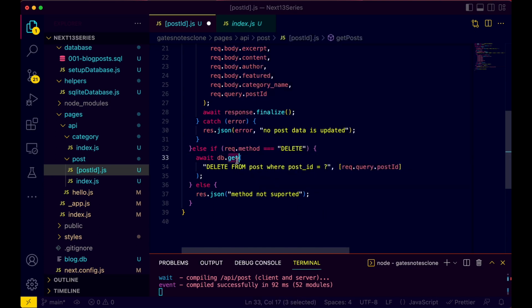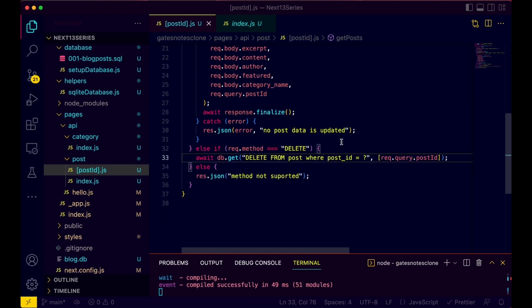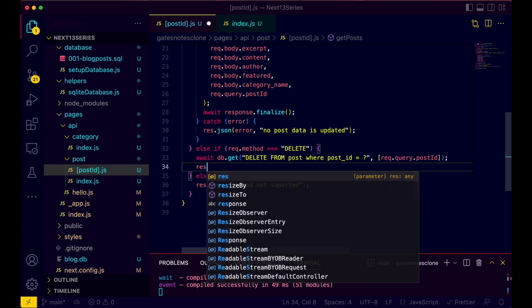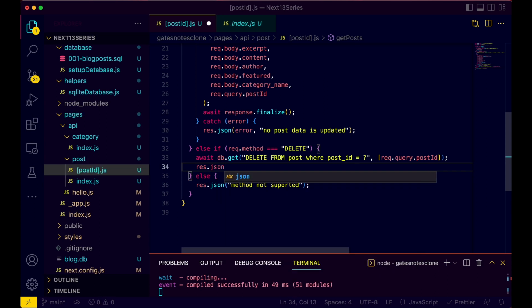But here I'll say .get, and then it should just delete that. And also here we can confirm if everything is working for us. So here I'll say response.json. So after everything is done, it should return a JSON response for us also. So here I'll say it should say just that deleted successfully, just like that.